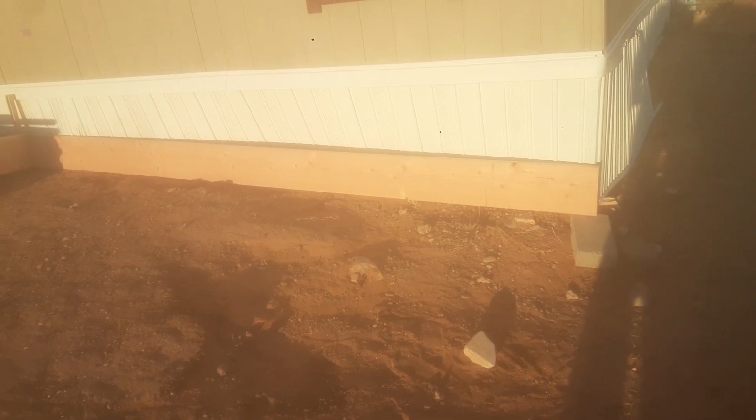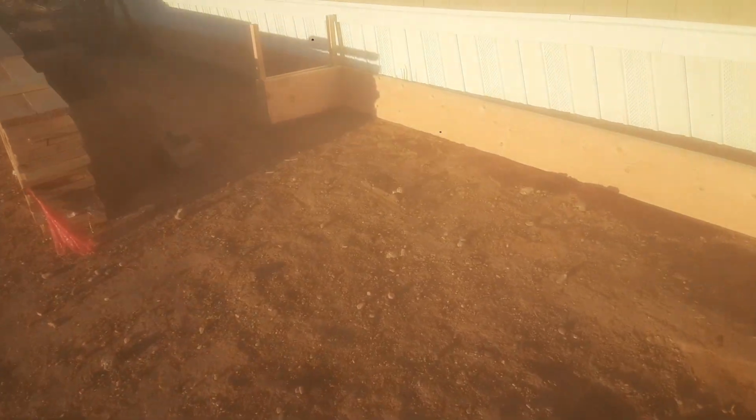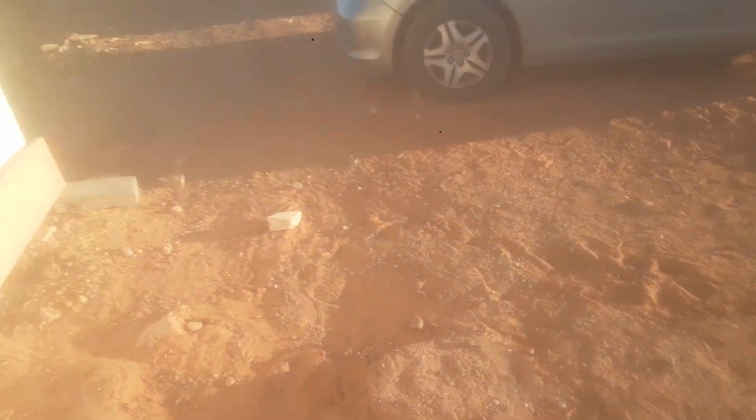But I will show you part 2 of this once we've gotten more of the body built up, and then part 3 when it's time to put the pond liner in. I've got pond liner coming, and we'll do pond liner in each of these sections here, and it'll come up to here. I have no idea if you're even in frame, but it'll come up to the top there, and then we'll fill the whole beds in with that. Well, we'll use that as our baseline, our liner for the wicking beds that I will show you the rest of.